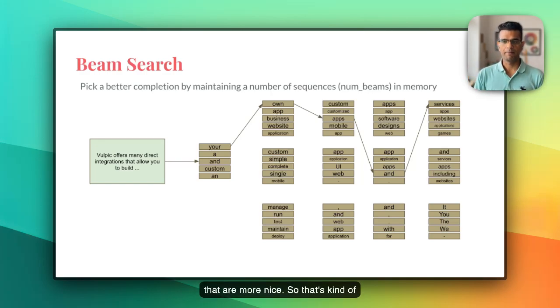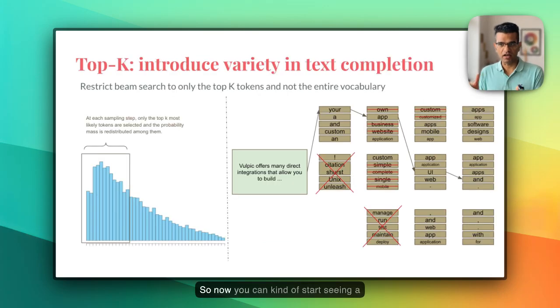So that's what I mean by, by changing these parameters, you can figure out the best kind of token completion sequence. This is not the only way that you can do it. So now you can start seeing a pattern that at the end, this is token traversal, right? So you have a bunch of options and you have a different bunch of options at each time step. Now it's all a matter of picking the right set or combinations of tokens that maximize the overall probability, make it look nice and stuff like that. So the one was just the token traversal. In the second case, for example, there is top K and there is also top P, which I will look at in the next slide.